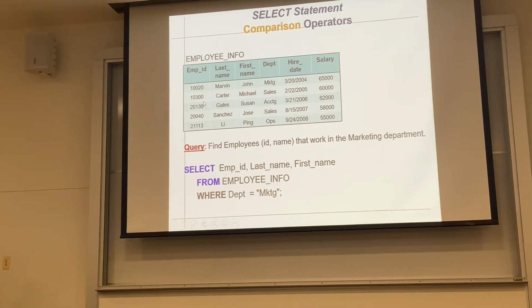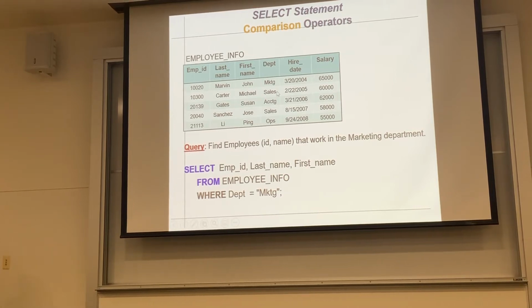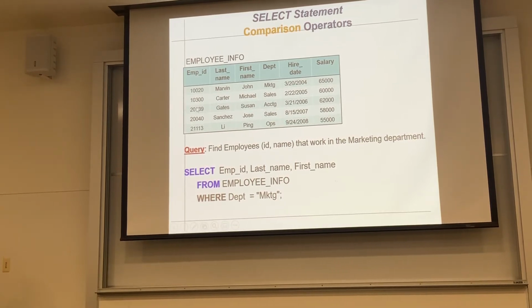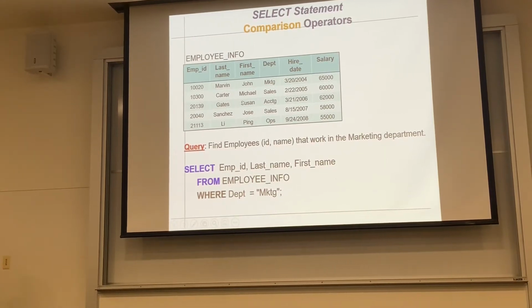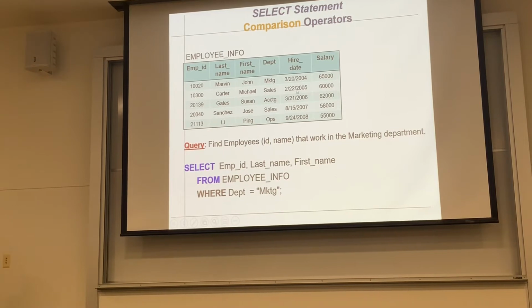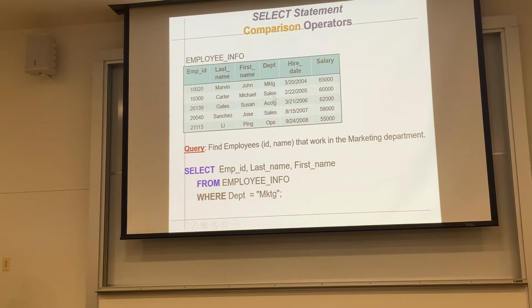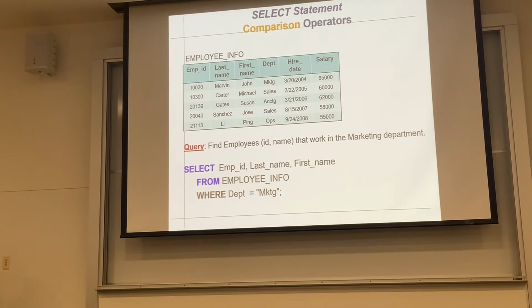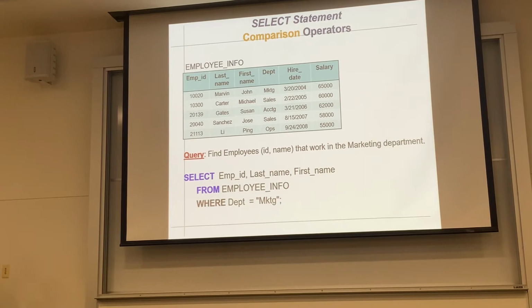Sales. Salary 60,000, that's one option. Yep. You couldn't do department equals sales, right? Because if you did that, you'd get both Jose and Michael. But you can do a lot of things. You could say employee ID equals this. You could say last name equals this. You could say first name equals this. You could say hire date equals this. You could also say salary equals this, right? Those are all unique. That only would be for Michael Carter, right? So that's in its basic state, those are the most simple types of queries that you're going to return.